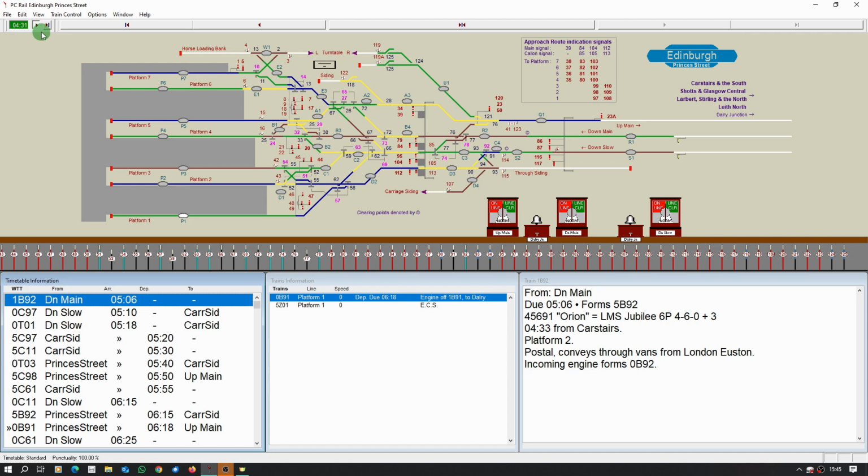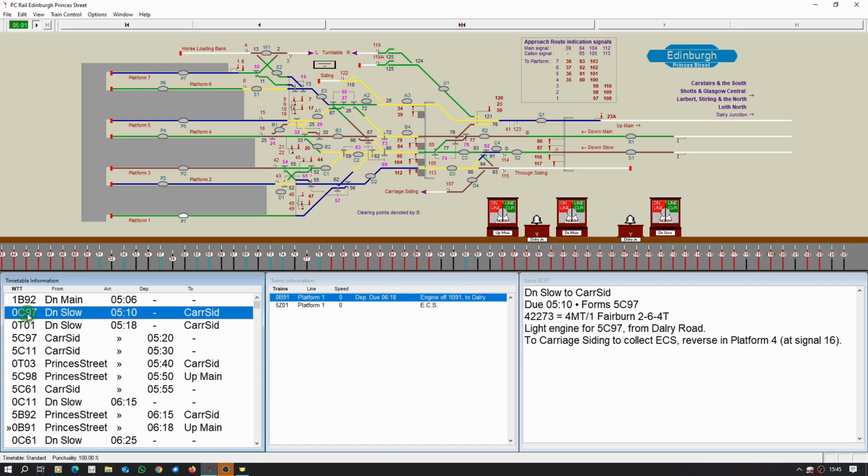So that's just a bit of a tip there. Right, I'm going to go on to the time advance there. So it's gone from 4:31, nice jump to 05:01, and then we're waiting for the class 1 offered. Also got this light engine coming in, this OC97. This is coming in at 5:10, arrives at the carriage sidings. There's no ground signal over 93 to stop the loco then back in, so he has to go right into the platform.